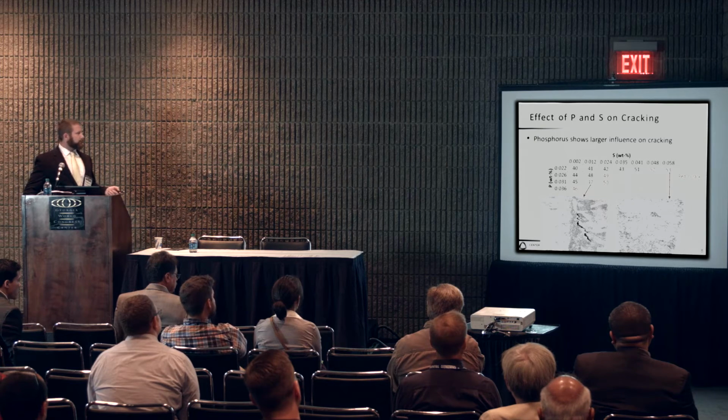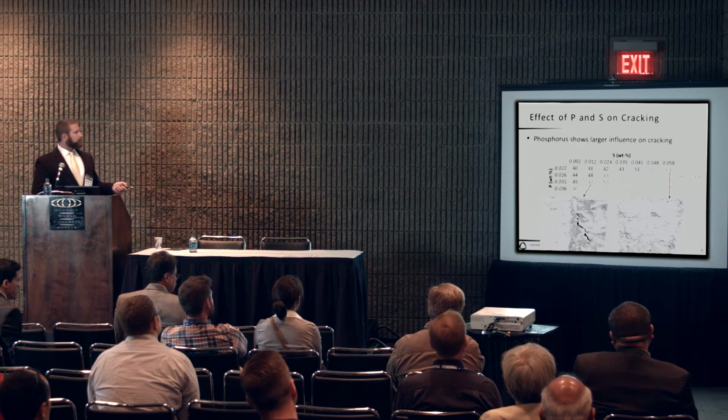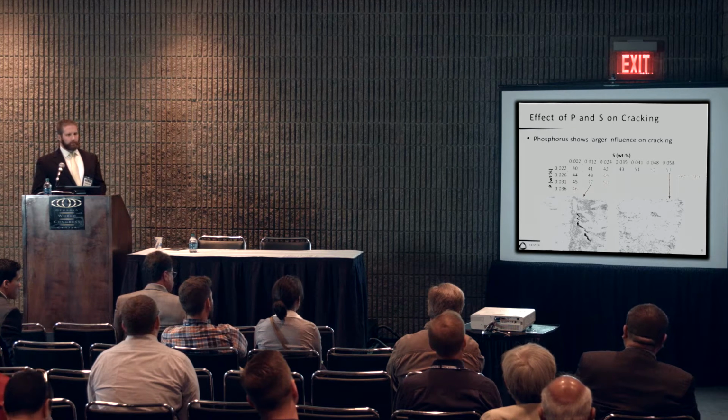Qualitatively, we also see some differences in crack severity. Alloy 47 here, high phosphorus and somewhat high sulfur, larger cracks, whereas our high sulfur alloys have much finer cracks observed for those alloys. And some of the high sulfur alloys like 46 and 50 showed continuous centerline cracks like we had on the title slide.